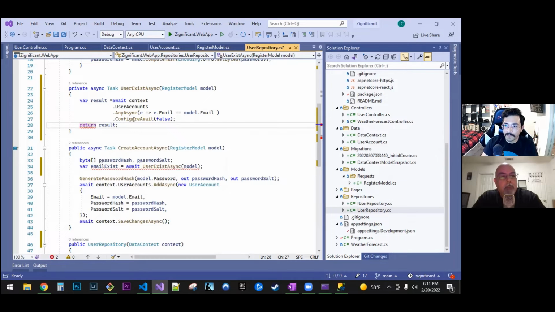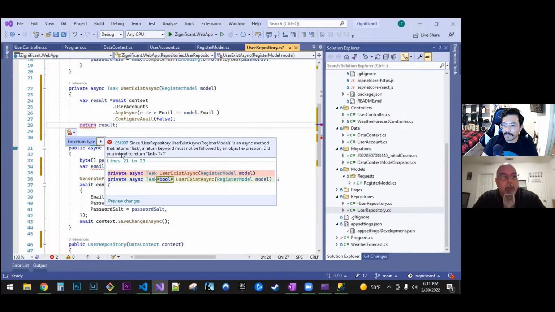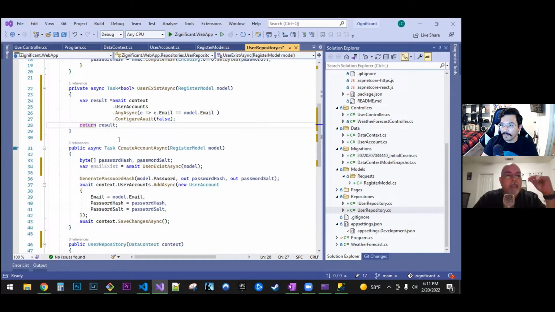And let's go ahead and hover over that return, see what's going on with that, the show potential fixes. And yep, this is going to be fix the return type, so that you'll notice that it changed the signature of our method on line 22. It changed it to an async task Boolean, right?